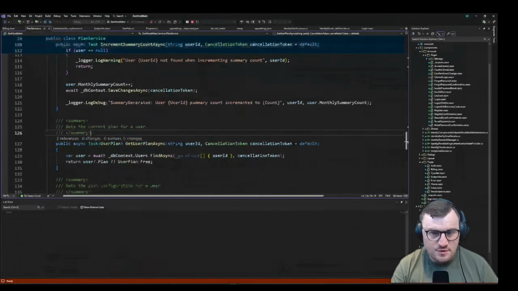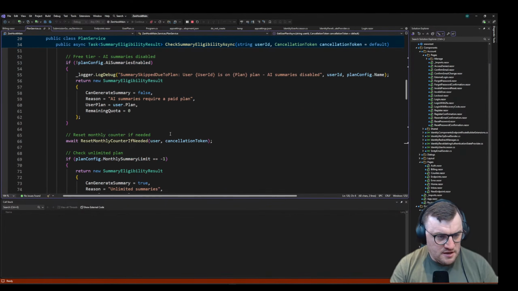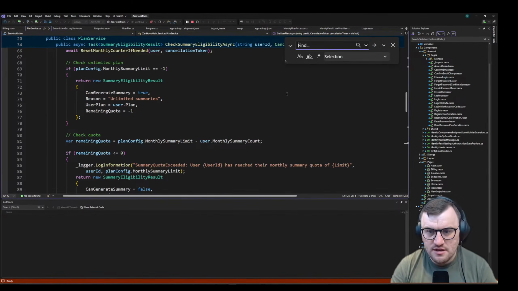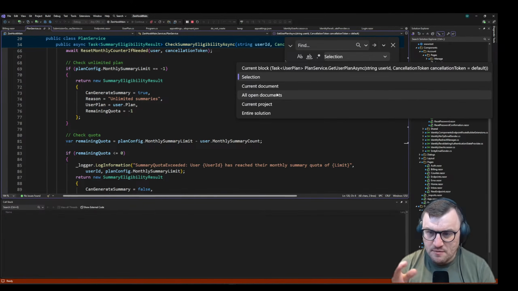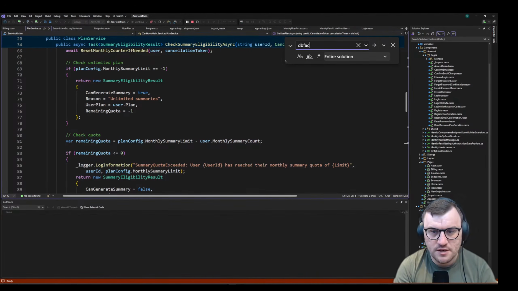Because I thought I'd fix this, but I've got to put a DB context factory in here. Which again, let me just check that. I thought I did that. So one issue I did have in between streams was where the DB context for Entity Framework Core was using a scoped lifetime, and there were multiple scopes that were trying to share the same instance. It was really weird. So I implemented a DB context factory. I can talk more about that. I'm thinking about doing a standard YouTube video on that, to be honest, because I think it's a really useful thing to know. Let me just type factory, because I'm sure I added it.